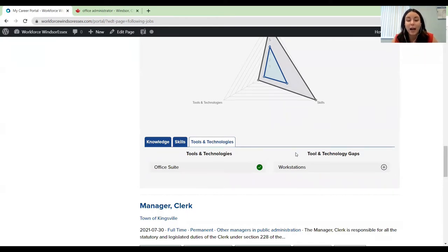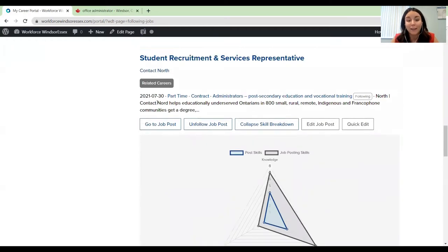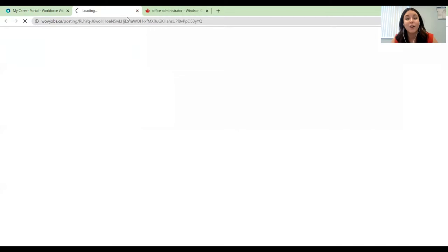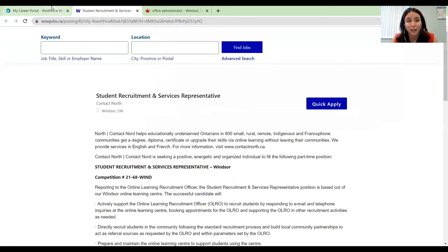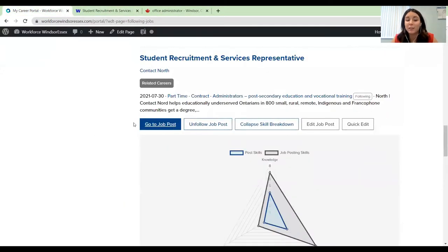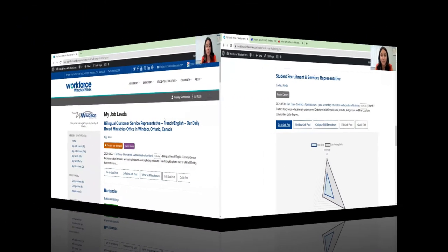Seeing these skills is exactly what I want to make sure I include in my resume and throughout my cover letter, if applicable, when I'm applying for these positions. So again, I can follow that job post just like I would if I was looking at our job board and follow that link over. And if this link is to expire before or after I can apply, that job will be brought down to the bottom of my list. So I can keep track of those that I followed and perhaps applied for as well.